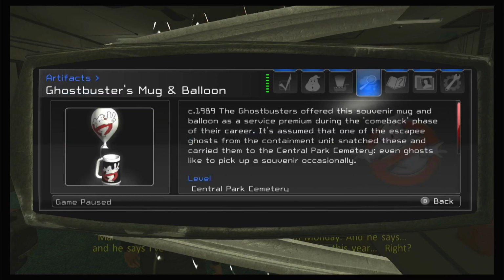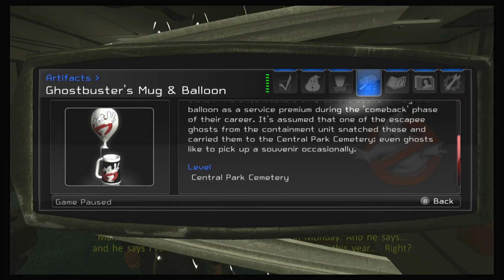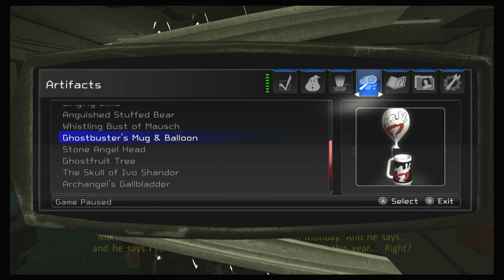Ghostbusters Mug and Balloon. Circa 1989, the Ghostbusters offered their souvenir mug and balloon as a premium service during the comeback phase of their career. It's assumed that one of the escaped ghosts from the containment unit snatched these and carried them to Central Park Cemetery. Even ghosts like to pick up a souvenir occasionally.